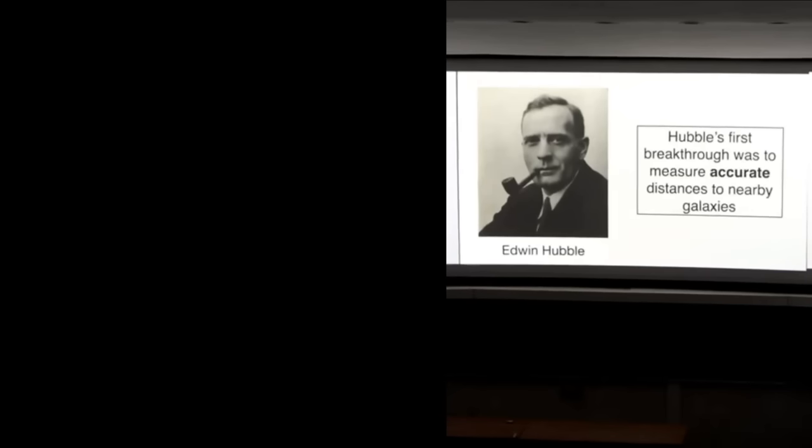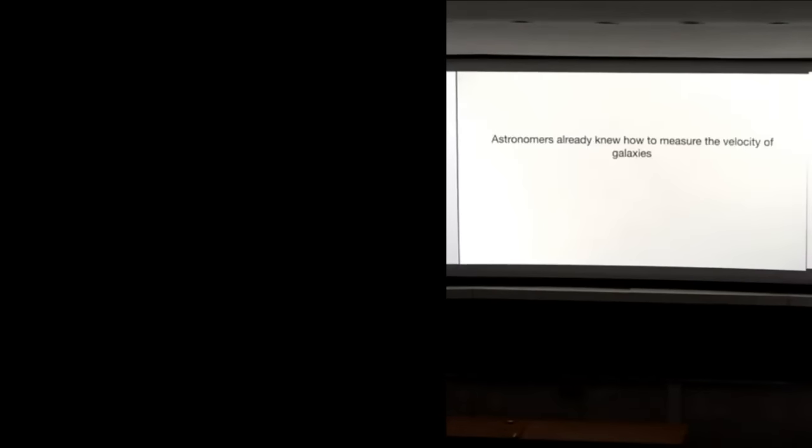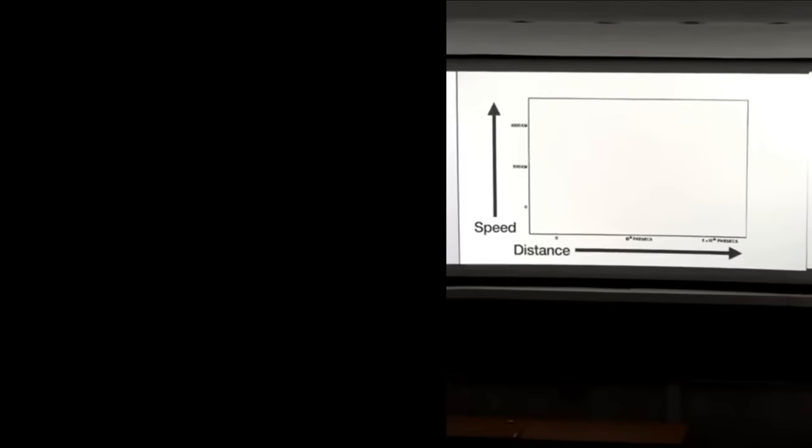There were various theories, but as soon as it came along that they weren't little clouds being spat out by the center of our galaxy, they were entire galaxies, explaining why they were moving away from us gets a lot more tricky. And the real breakthrough came from Hubble when he took the speeds of the galaxies, which we'd already known, how fast these galaxies were moving away, and compared them to the distances, and made this very famous plot with speed on the y-axis on the left and distance on the x.